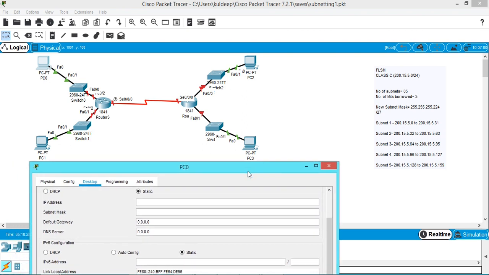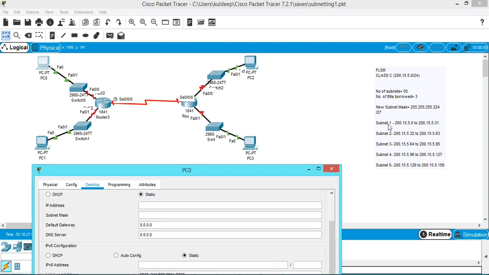And then we'll start with the subnet 1, right? So this is the range for subnet 1. So total 32, because 3 bits we have borrowed, the remaining 5 bits from the host part can be used to generate different host IP addresses, right? So this is the range I have written for subnet 1, subnet 2, subnet 3, 4, and 5. So we'll start with the subnet 1.